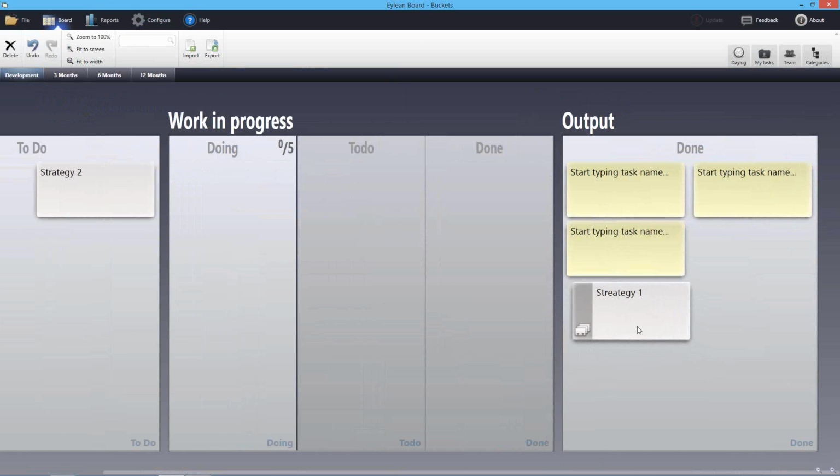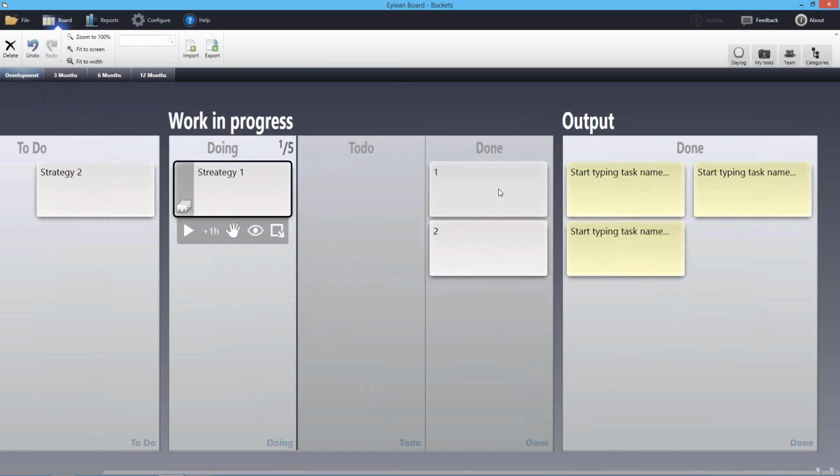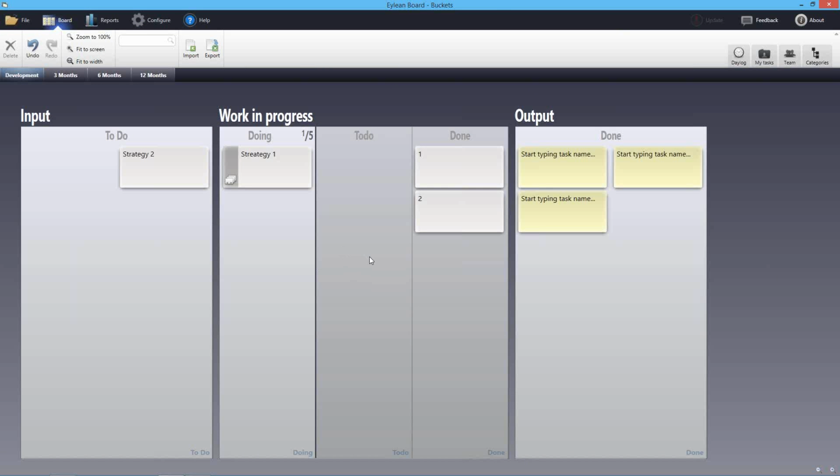And whenever I'm finished, I just complete the item, and you see those are collapsed. If it's back, they're expanded. So Eylean contains the simplicity by keeping as less information as possible on the board until you need it. So you always have an option to choose whether you want that particular information or not.